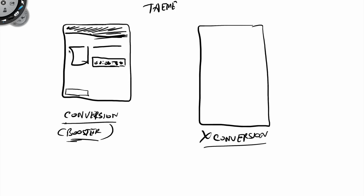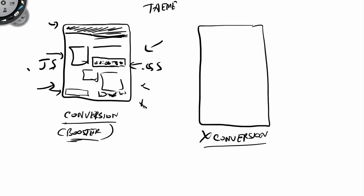So if you have like 10 apps, one is for this bar, one is for recent purchases, one is for the pop-up, one is for the countdown timer. You've got probably a related products one as well. You've got in-cart upsell, you've got post-checkout upsell, you've got a bunch of apps installed on your store, and all of them are injecting .js, .css, all these files on your store, right? And then you've got like 500 files that have to be loaded on your store in order for the page to get loaded up. Think about it from a customer perspective.